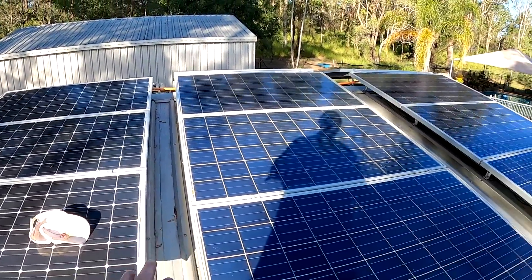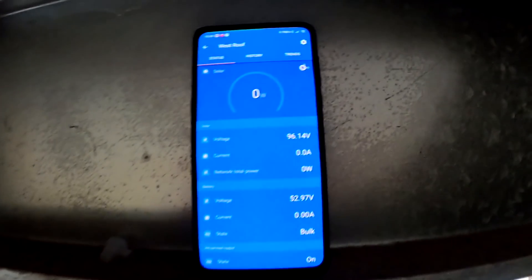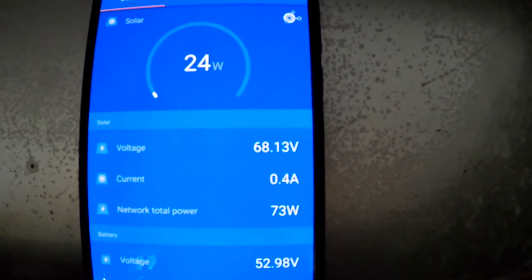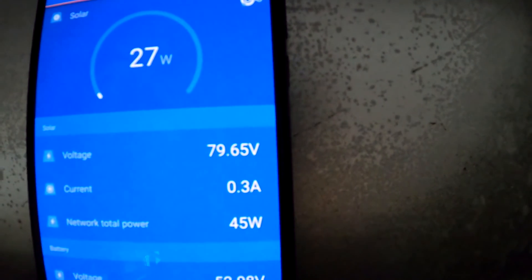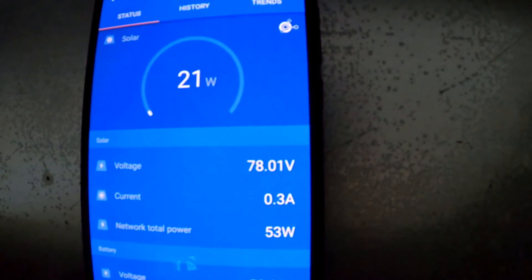This little hallway is a bit tight here. I managed to connect everything. Let's have a look in the ceiling if we have voltage and some amps flowing — even with shading there should be something happening. We are now looking at the west roof solar charge controller. I've disconnected everything, so now we need to connect string number two — the one with the two pluses. And connect right now. We've got 96 volts. Let's see if some amps are flowing. I'm not expecting much — there is full shading on the roof at the moment. Maybe just half an amp. At least it is correctly connected. 0.3 only — it is still tracking. We are getting 21 watts from the new string.